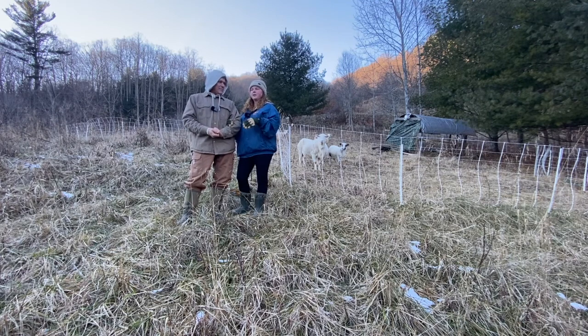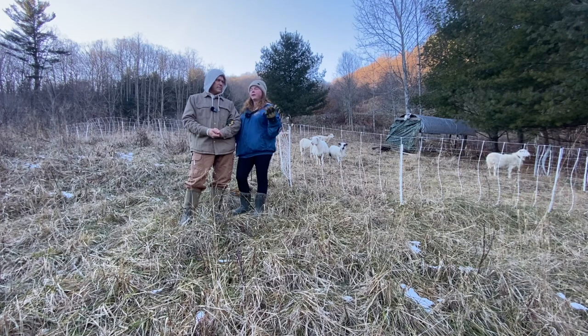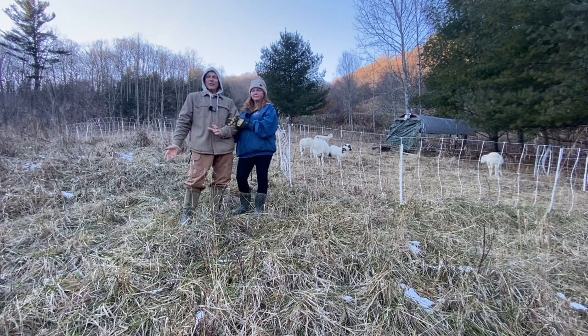Our upper pasture here is about 12 to 14 acres — just shy of 14. The areas we're talking about with the neighbors actually have more acreage than we do. One has eight to ten sheep up there, and the other has about nine or ten cows. For that many cows and that much land, you would think there would be tall grass everywhere, but there just isn't.